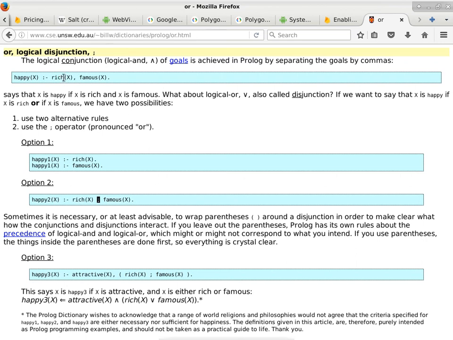This is a conjunction, which means rich and famous implies happy. This is also a disjunction, another way to express disjunction. Basically, rich implies happy, or famous implies happy. So you have alternatives to express the same thing. Is that okay?